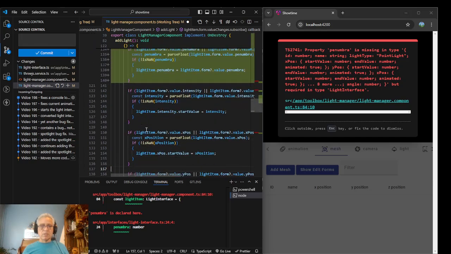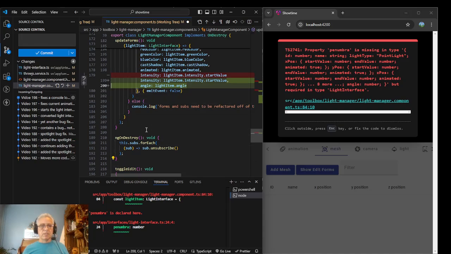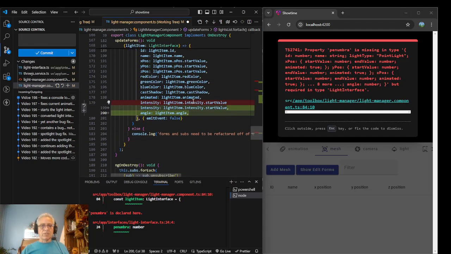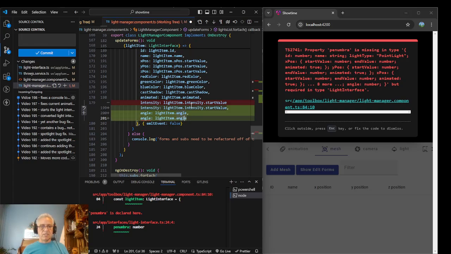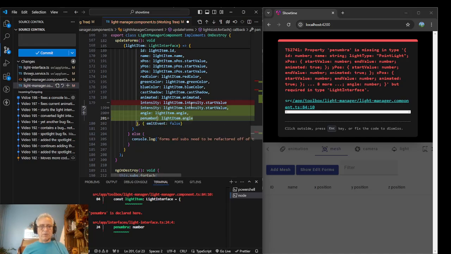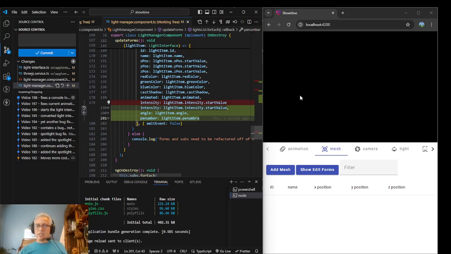Then I think there's one last change down here that needs to be made. And this is the change that, oh yeah, if it gets changed outside of this, which really at this point the only way that would happen would be if it was animated, and I don't think we'll ever animate this. And that seems to be everything. So let's see if that worked.